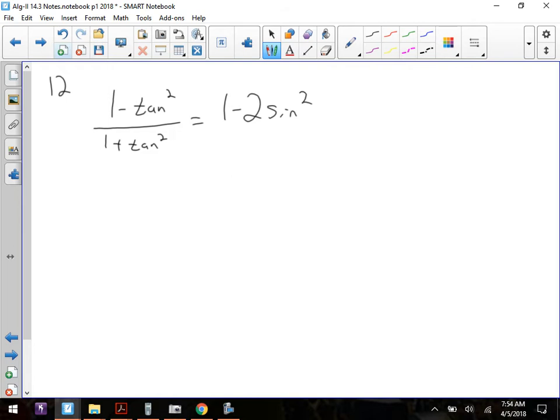Okay. Ladies and gentlemen. So 12 isn't as bad as it looks. Because what is 1 plus tangent squared? Secant squared. So what happens here is that you rewrite the denominator and then split it into 2 fractions. Is that what you did? Nice. So once you get a singular denominator, you can rewrite it as 2 fractions and then mess with it.